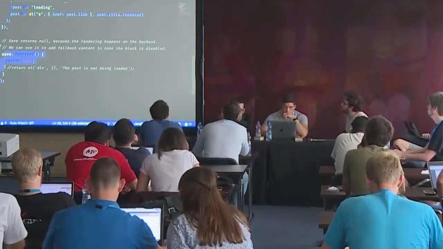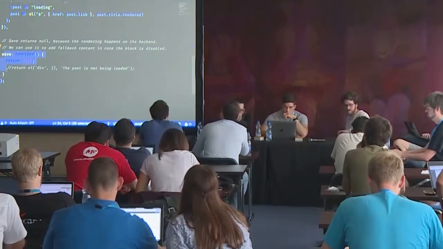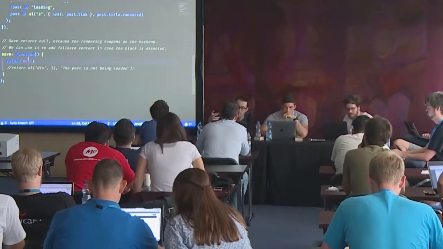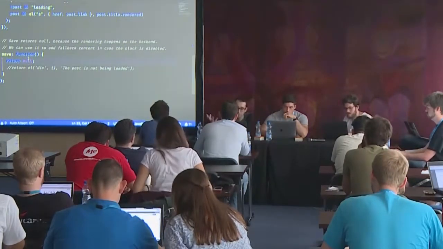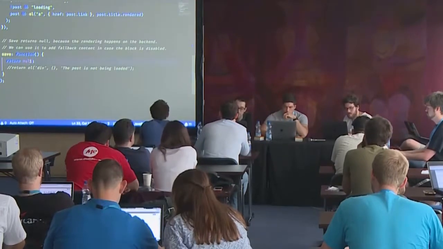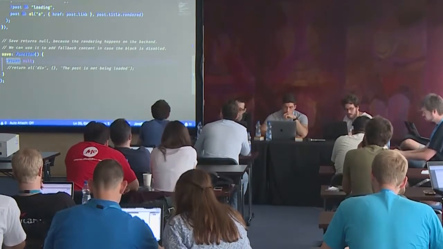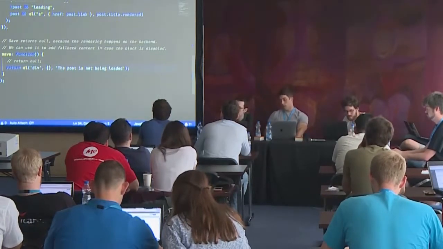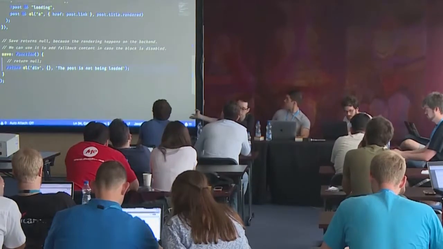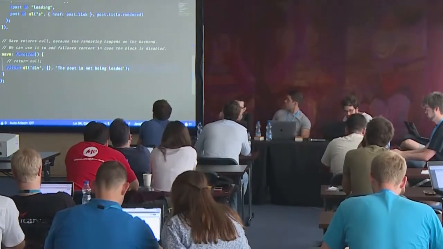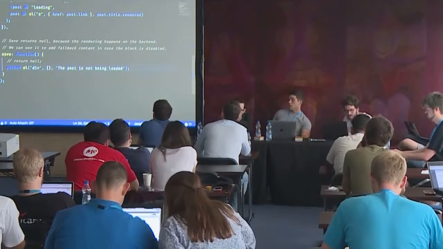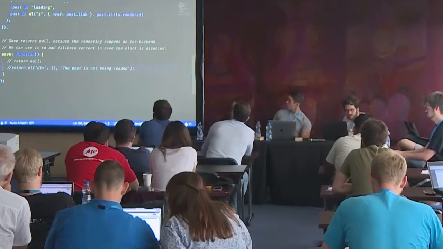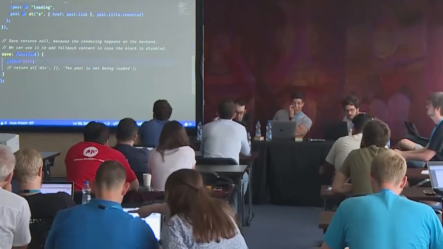But for the save representation, as explained by Matthias before, we don't actually need anything because it will be dynamic, so it needs to be rendered on the server. But as a fallback, in a context where the server is not being executed for some reason, we can provide a default, like the post is not being loaded. Depending on your dynamic block, you can provide more useful fallback HTML. In my case, I would just return null for now.